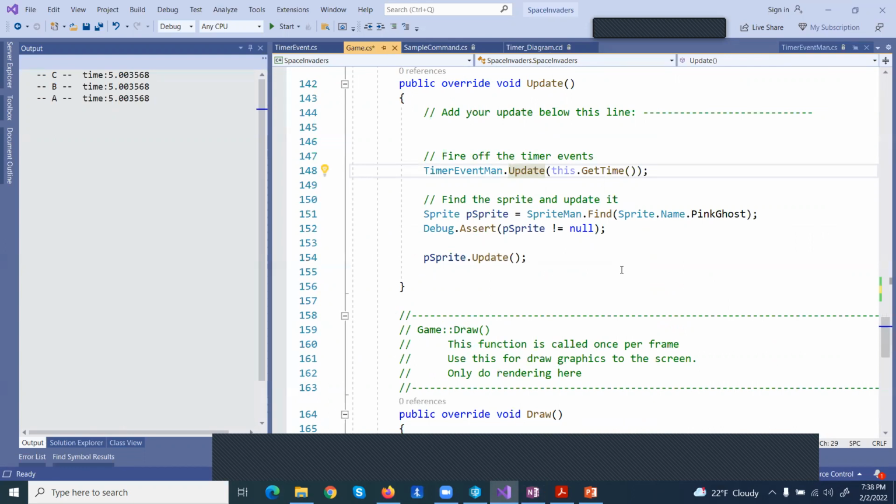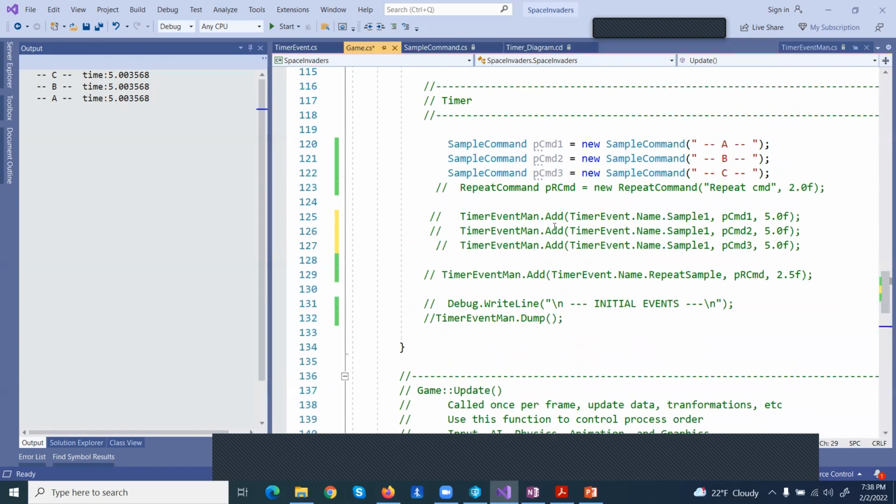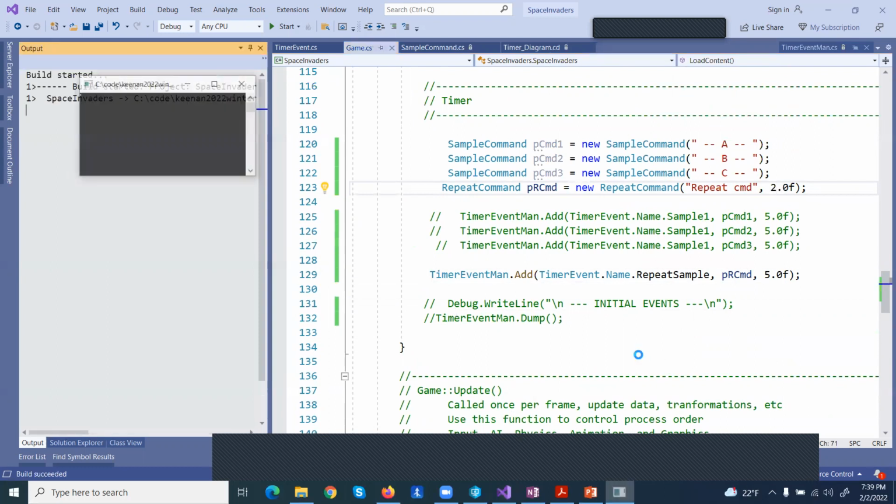So, all right, let's look at this. Here's a repeat command, right? I'm gonna repeat every 2. I'm gonna add the repeat command. And it says, okay, when do I want the first one triggered? I want the first one triggered at 5 seconds. And then I want to repeat every 2 seconds after that. So 5 is the first trigger, then it's 7, then 2 seconds later, 9, right? So let's look at it.